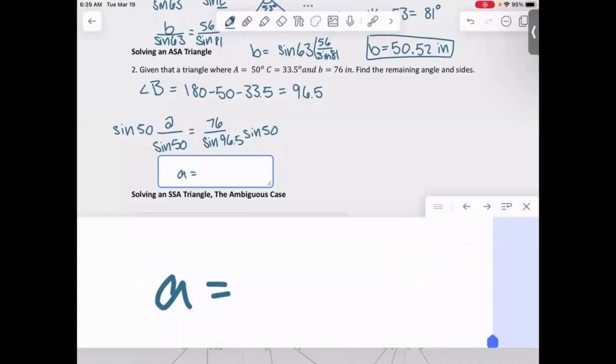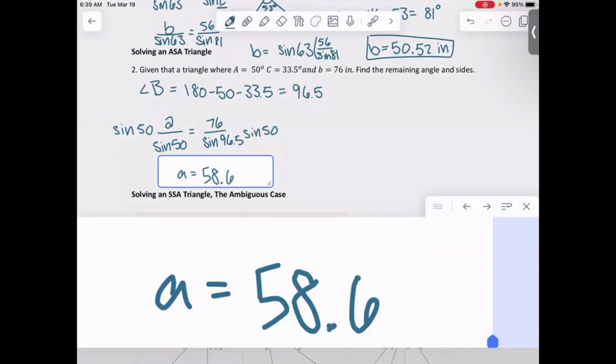It doesn't ask you to round, but if I'm not asking you to round, as a courtesy I round to 2 decimal places. Here the third decimal place rounded up and the second decimal place was a 9, so it actually rounded to 6. So we get 58.6.